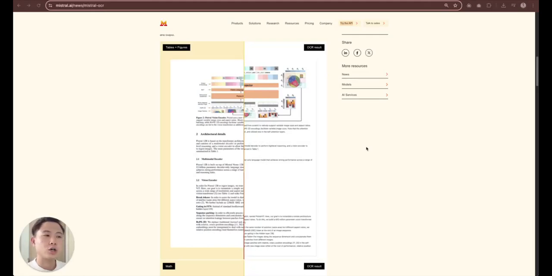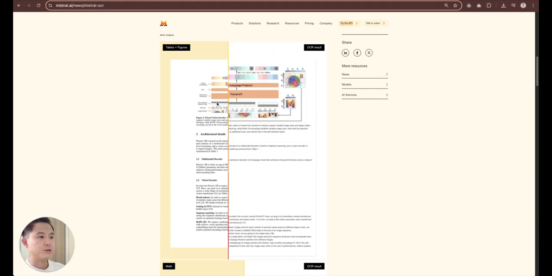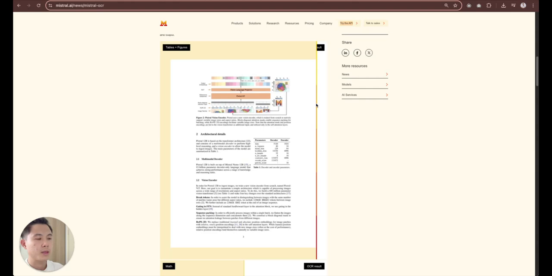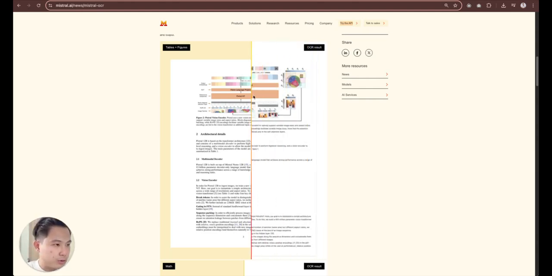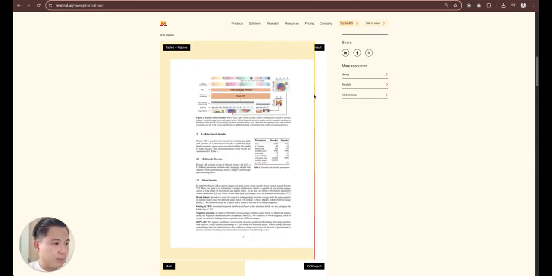Before I talk about the workflow, there's something that I want to show you. If we look at the Mistral OCR website here, and this is, by the way, the API that we're using to process the PDFs into readable text, you can see in this figure, on the left hand side, tables and figures, we have the original PDF, and it contains these graphics, and then you also have some text.